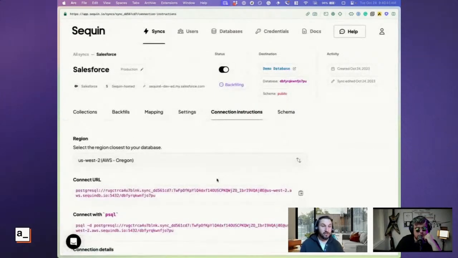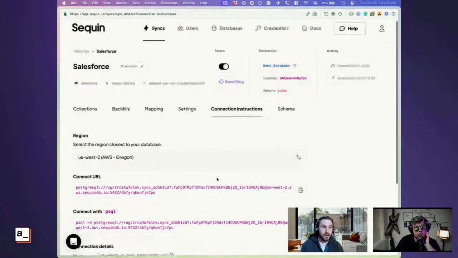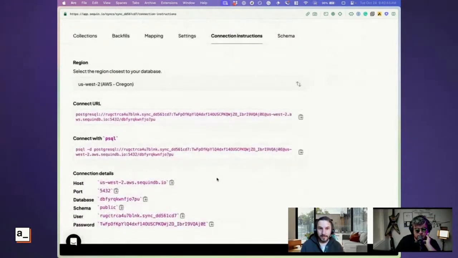And what we're going to need is these connection instructions. The connection instructions are how you actually connect to the database we just stood up for the sync. And so the syncing works both ways. You can not only get data from Salesforce to the database, but any query that we do into the database is going to sync back to Salesforce. Exactly. The way that we do that is through a Postgres proxy, the Sequin Postgres proxy. These connection instructions show how to connect into that proxy so that you can both read from the database from Appsmith and also write to the database and Salesforce simultaneously.